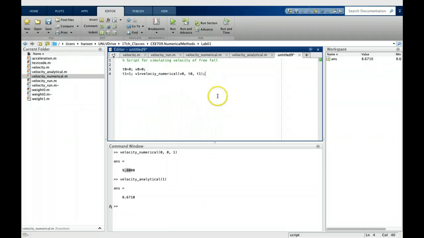And in a similar manner, we can also find the v1 sub a, which is the actual velocity, by using velocity actual at t1.